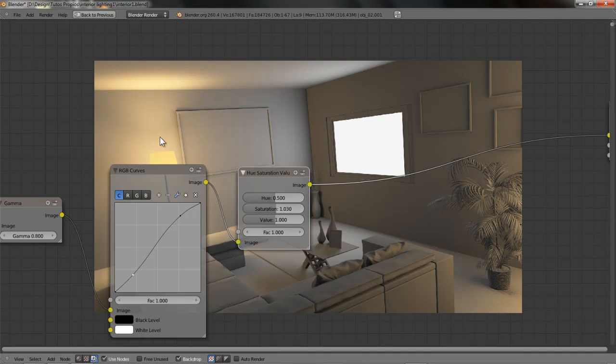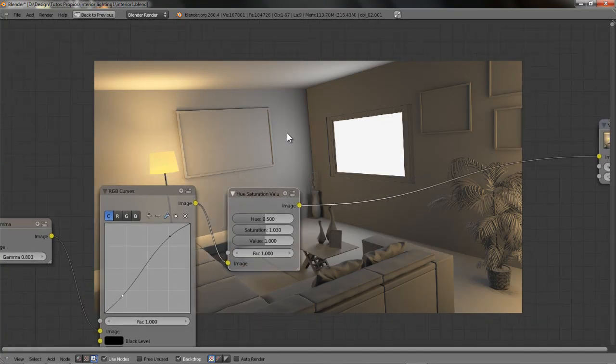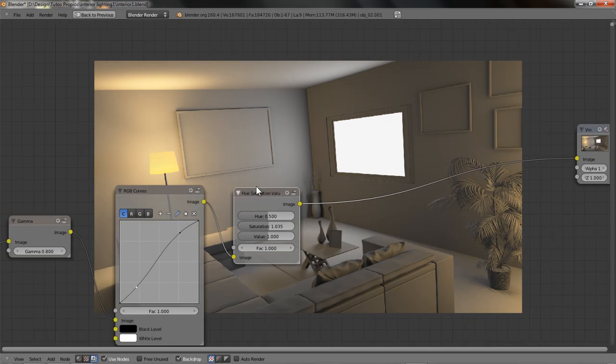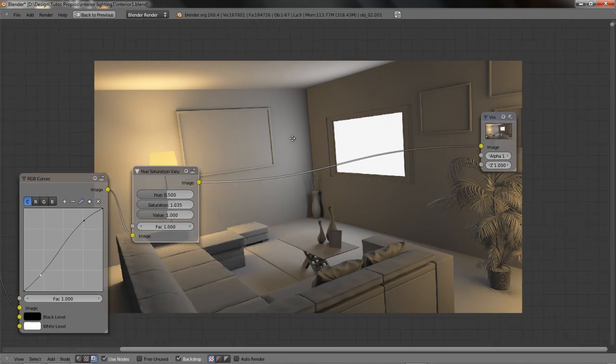It's not even visible, I guess, but if I do it too much, it looks ugly. Oh, no, that's not too much. See, now it's weird. So 1.035. Okay.